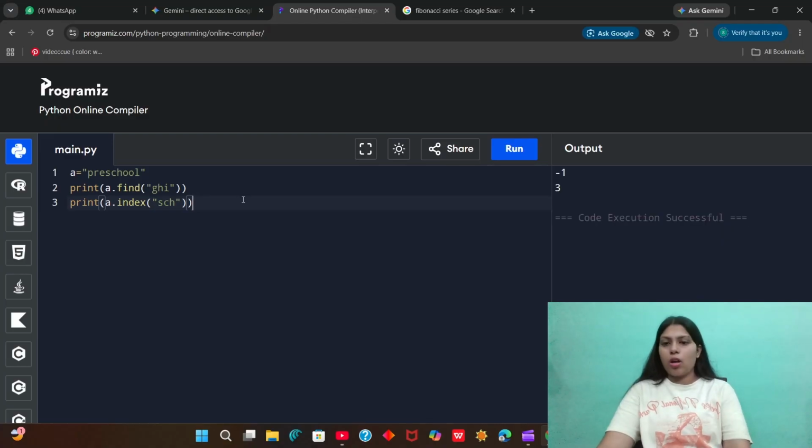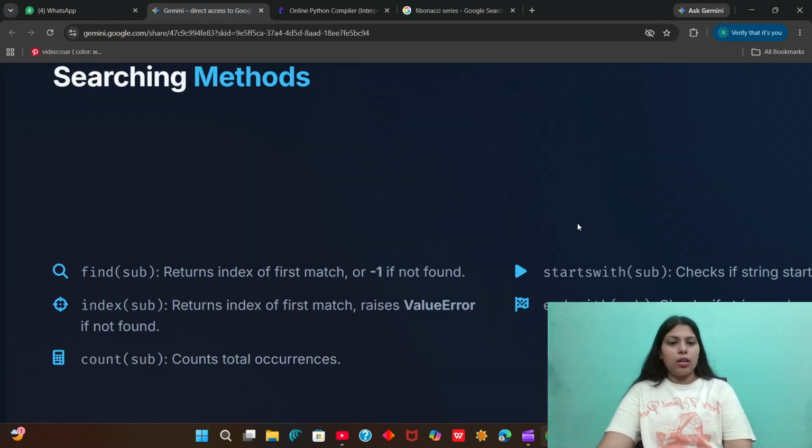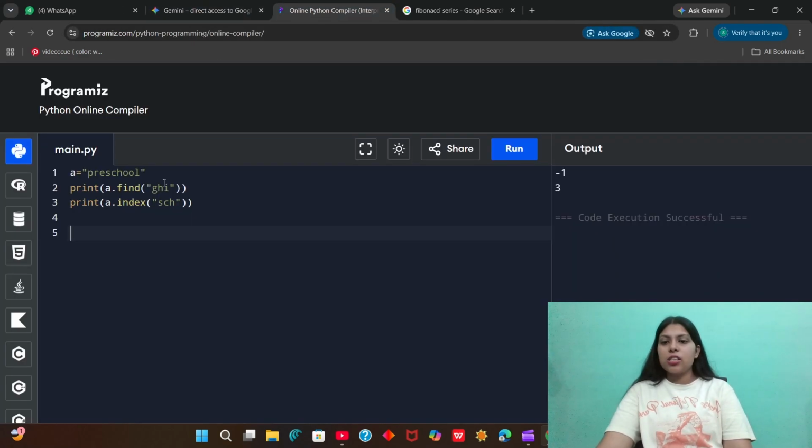Next, we will check startswith. So I will check if A dot startswith pre. So what does it mean? It will check if this string is starting with pre.